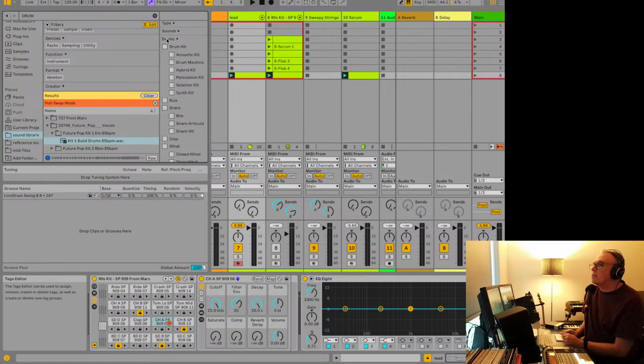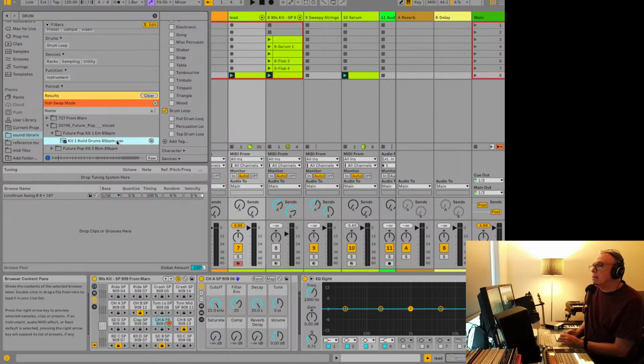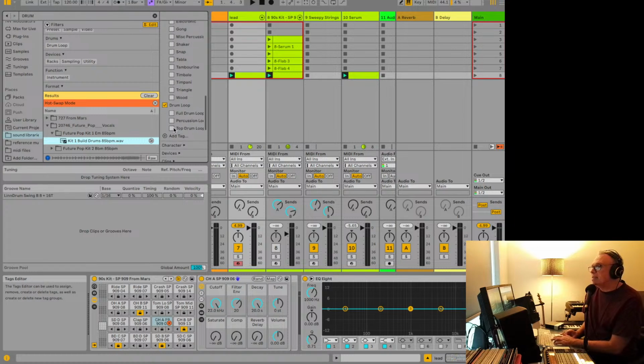We go to drums, and there should be something for a loop here. Drum loop, and it's not really a full drum loop. It's not really a percussion. I guess it's more of a build, so it's not really any of these. Actually, now that I think about it, it's not really a loop at all.